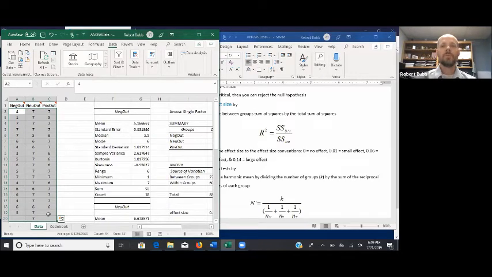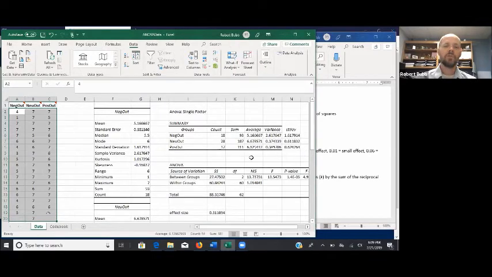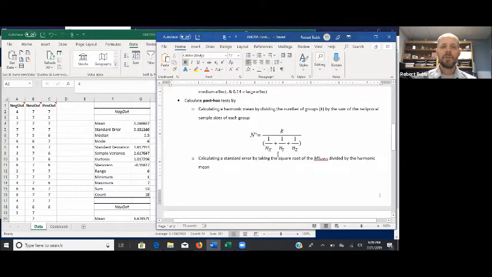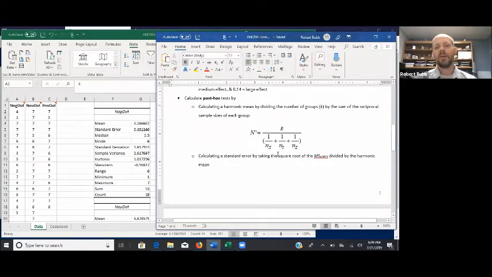So we find in our particular study right here that outlook on life matters at the group level as well as the individual level when it comes to caring for one's parents as they get older. All right, so that's our effect size. Now notice that we don't have to worry about confidence intervals here when it comes to our comparisons, but we need to do what's called a post hoc test. So let's go back, look at our directions here. And so this next part is talking about calculating our post hoc tests.